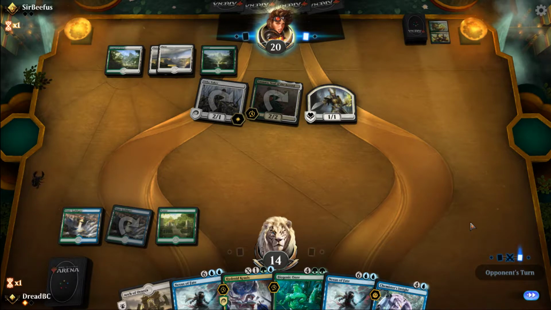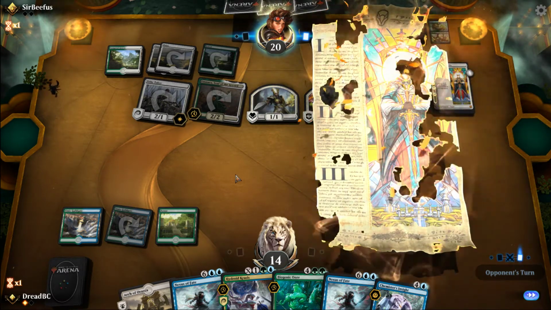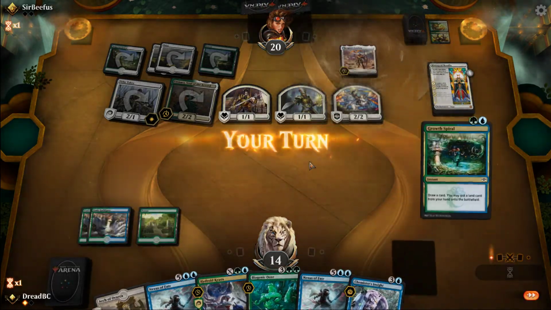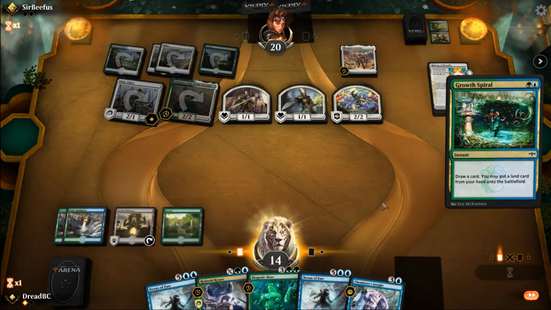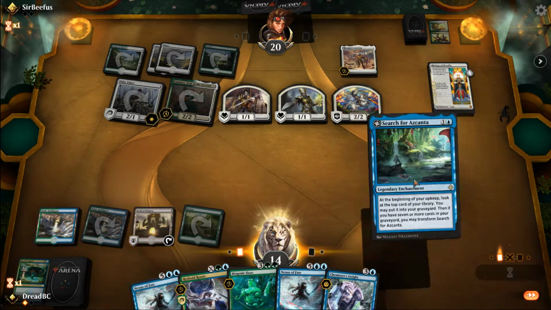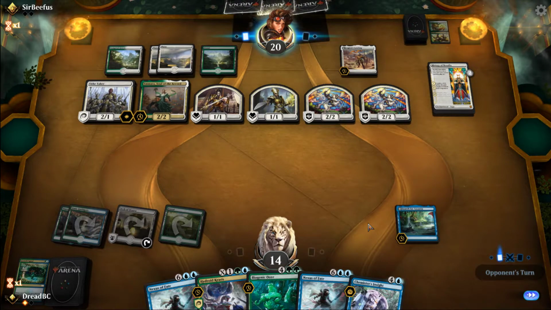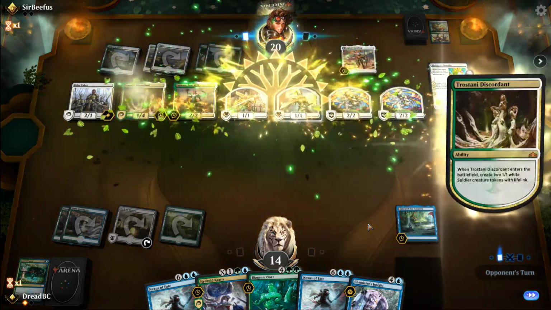I don't know that there's a way we can win this. Ugh. Jesus, really? Now you're gonna give me the growth spiral. Let's draw into a fog, hopefully. 2, 3, 4, 6, 8. Well, I'm not dead. Yeah, that I know of. They may run the pump spell. Let's see what happens. Oh, Trustani. Yeah, that might do it.